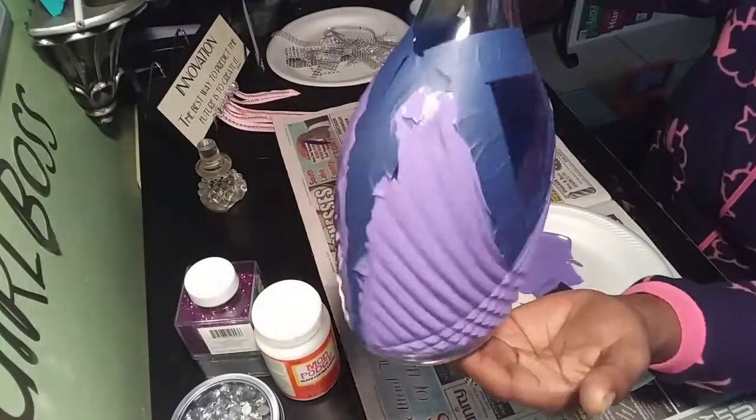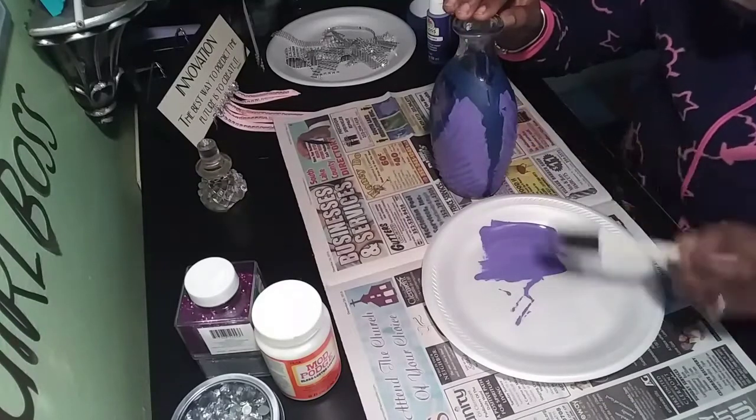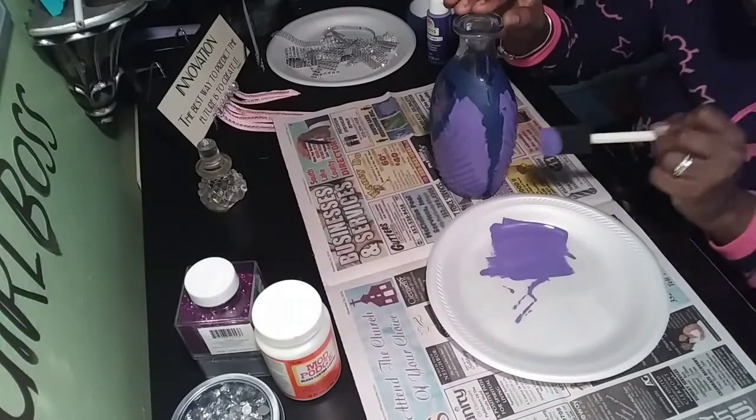Now that I've got my first layer of purple acrylic paint on there, I am going to set that to the side and let it dry.